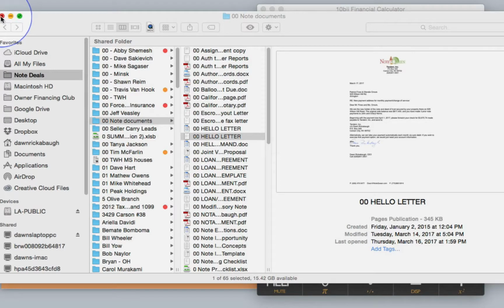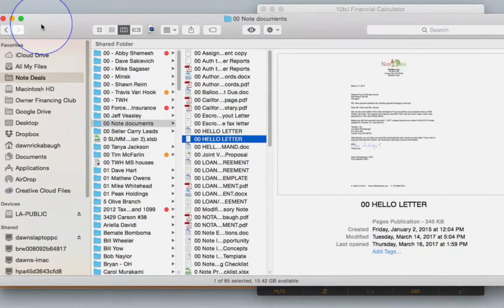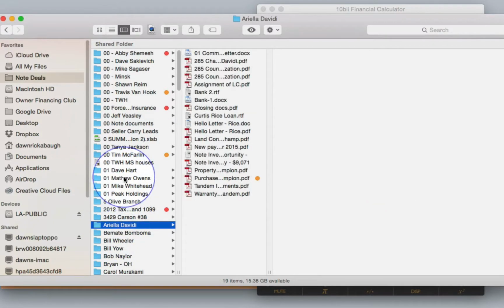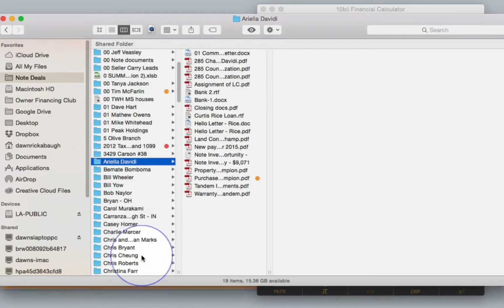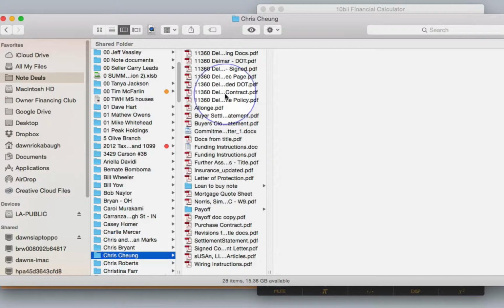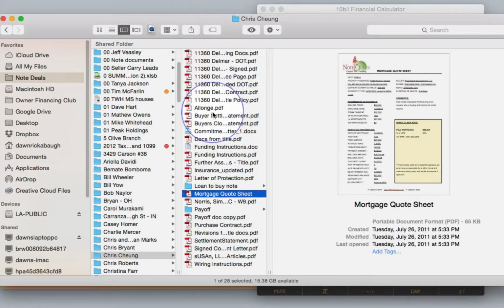I rarely have any kickback with that at all, because the old note seller has already advised them that there was a sale. And a lot of times they know because you've had them sign an estoppel letter or an affidavit verifying the balance of the mortgage. So there's usually no trouble in getting them to send the payment to a new place. Let's take a quick look, what does an assignment look like? No, that was a contract for deed.